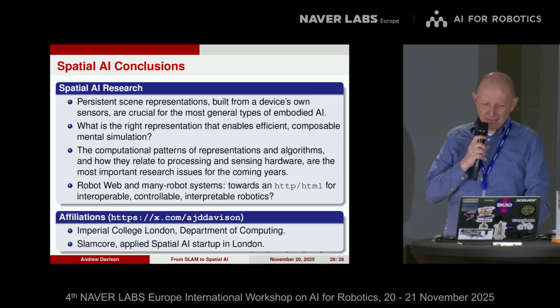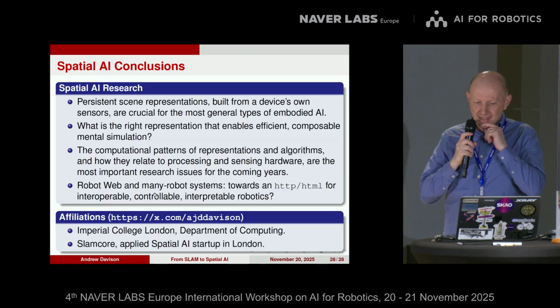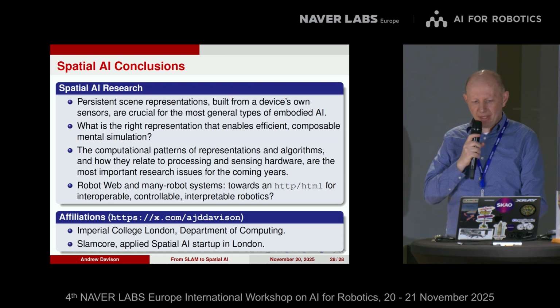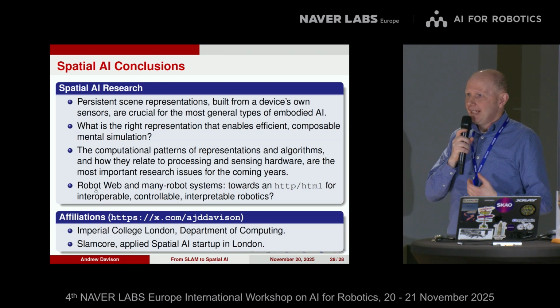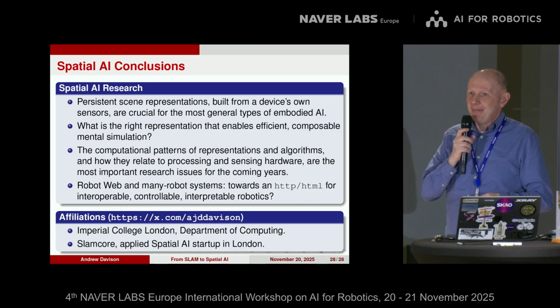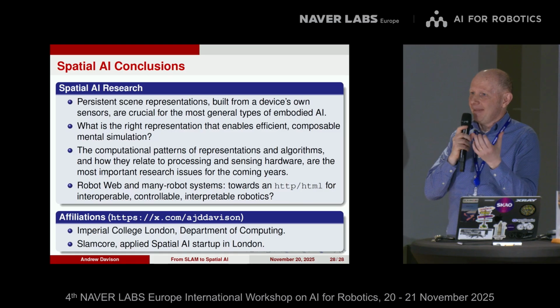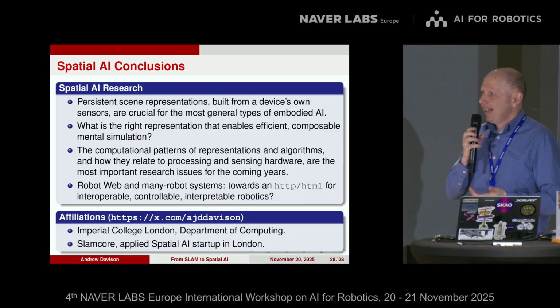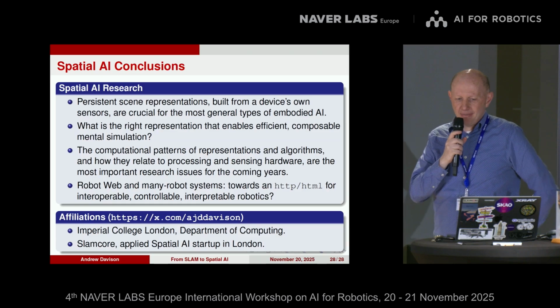That's really important. And then in multi-robot systems, how could we really move towards interoperability, ideally between systems made by different companies? We call our work there Robot Web because I think we're inspired by what happened with the World Wide Web in computers. Is there something like HTML, HTTP for robotics, which could really enable this very flexible interoperability?